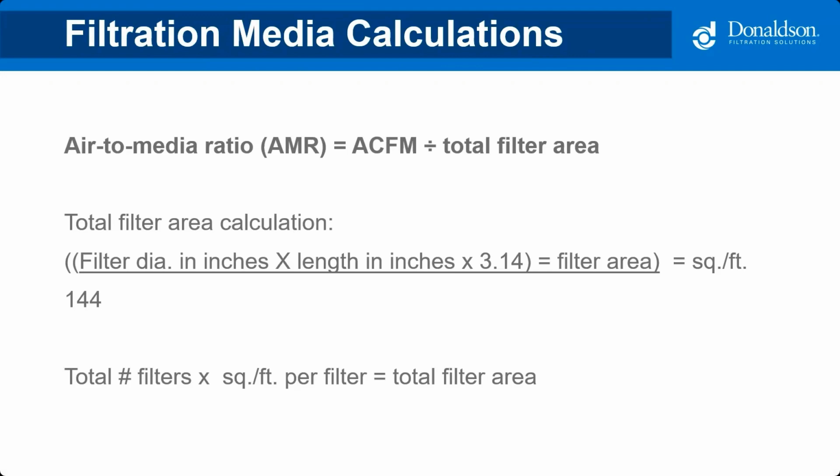And if you're trying to figure out the total filtration area of a pleated bag, it's real simple. You count the number of pleats in the pleated bag, then you take that times 2, and then you measure the pleat depth, and you take it times the pleat depth, and then you take it times the pleat pack overall length, right? So real easy, or just call your Donaldson rep and they'll tell you.